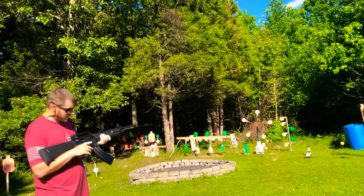There you have it. This is the first gun I've ever shot, shotgun-wise, on an AR platform, so it's been interesting, to say the least.